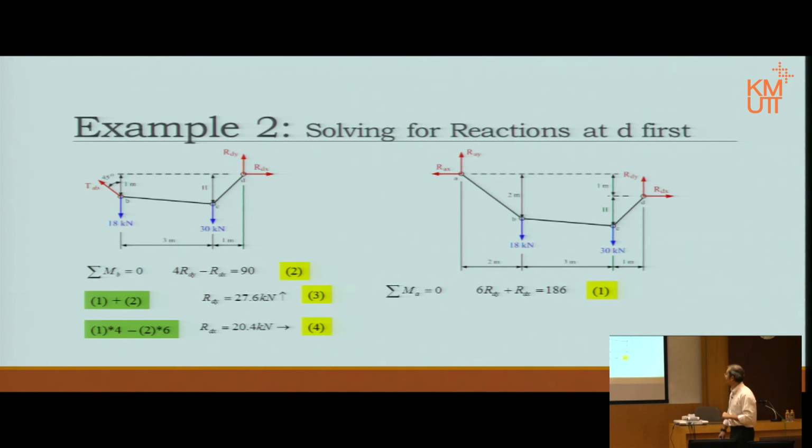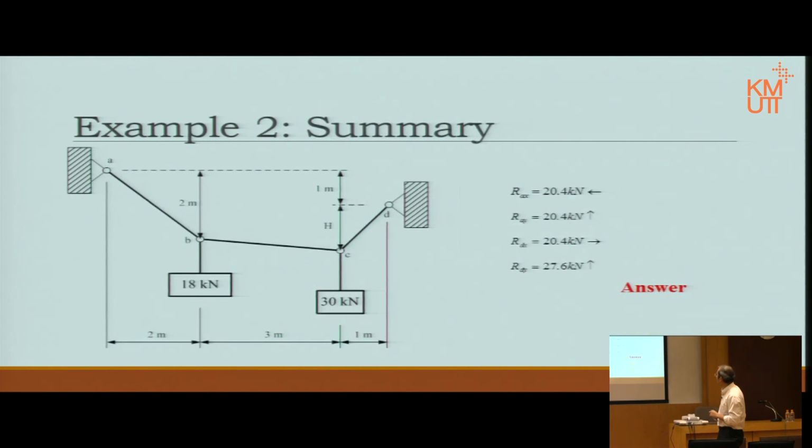There. Again, it's the same as last time. And again, when we talk about horizontal line, we have 20.4 kilonewtons. Then once we know that, we can move on and solve the rest. RAX, RAY, and of course, TAB, if we want. Oh, we don't even need TAB, because this time the question doesn't ask for it. It asks for just reactions. Okay?